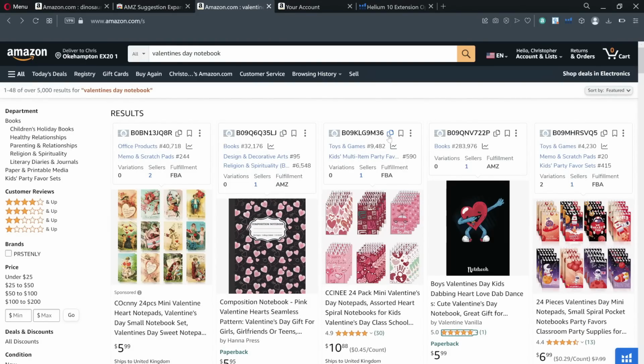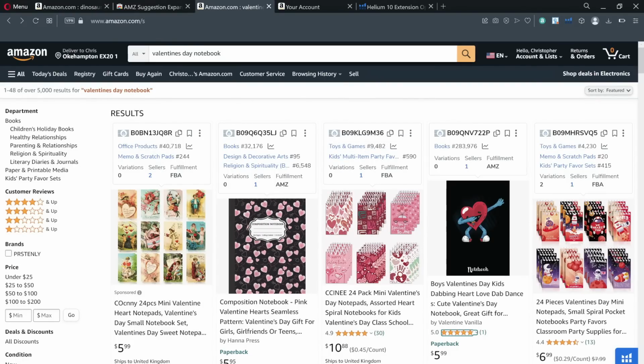So that's going to make sense in just a second, but the tool that I'm using is by Helium 10. I think it's free. It's an extension, and all it does is show the historic data for the BSRs of a book. Okay, so let's just do a couple examples now. And the reason why I think this is such a good idea is because people wait way too late before they enter into those niches.